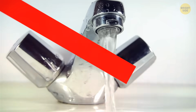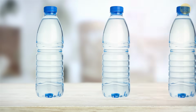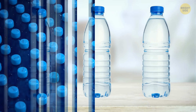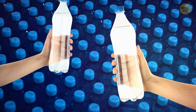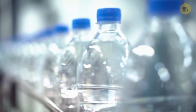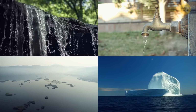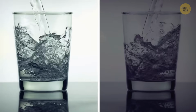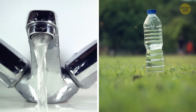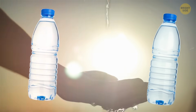There are a lot of people that think tap water is a big no-no when it comes to their hydration needs. They choose to always go with bottled water. But bottled water simply means that the liquid has been packaged in sealed containers for drinking. It can come from various sources like springs, aquifers, icebergs, or even municipal tap water supplies. It's important to know that the primary difference between these two types of water is how they're delivered, not their source or quality, which can vary widely for both.